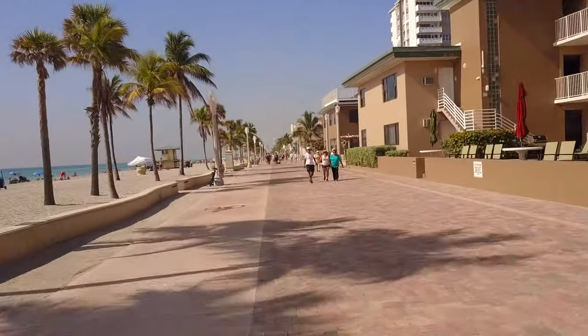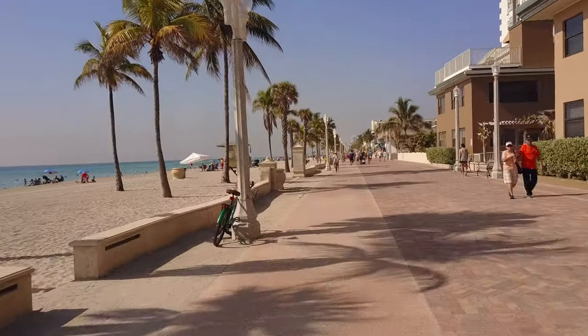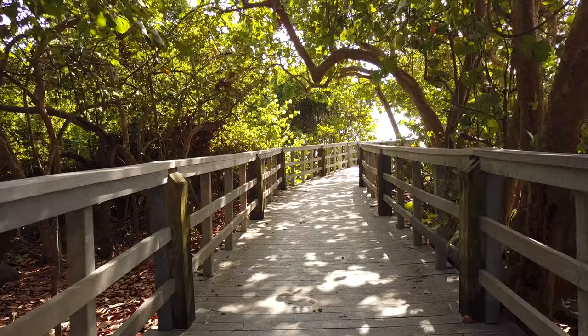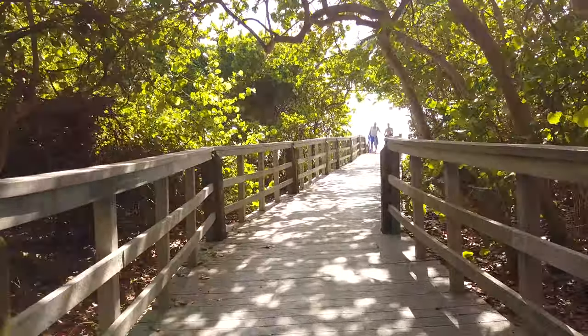Another cool thing I really like about this setup is the battery life. This battery is going to last for hours and hours just filming handheld. If I turn the Mavic on and just walk around filming, the battery life is going to last for hours. I can use the same battery — I don't need to travel with an Osmo. I can just travel with my Katana and put it in my case. It's very small, simple, and lightweight. It'll fit in a backpack no problem.